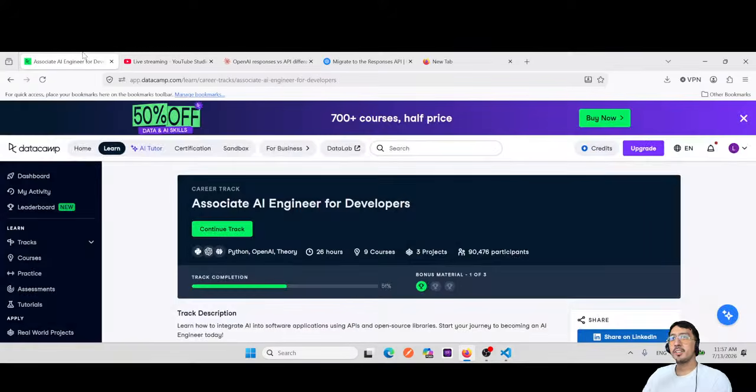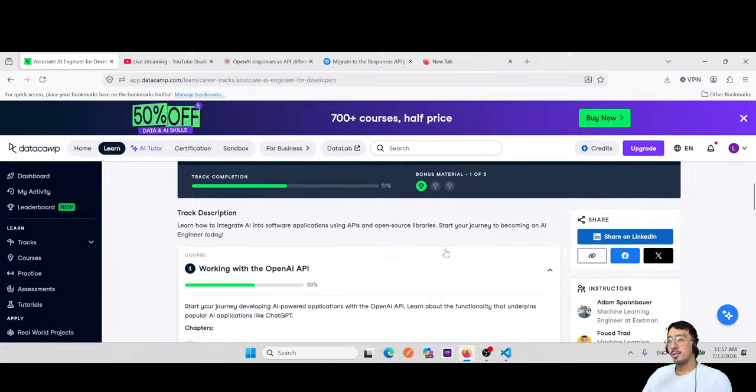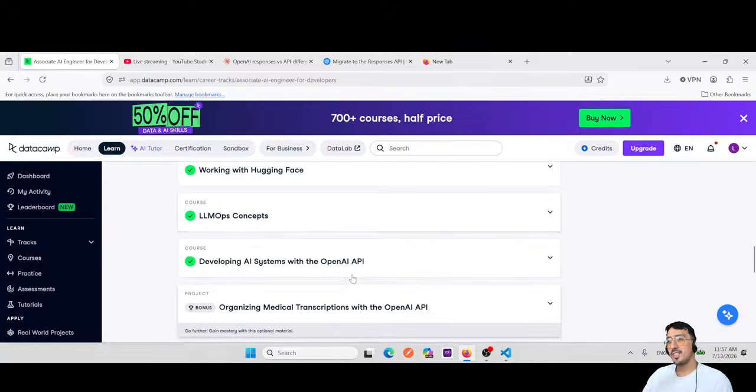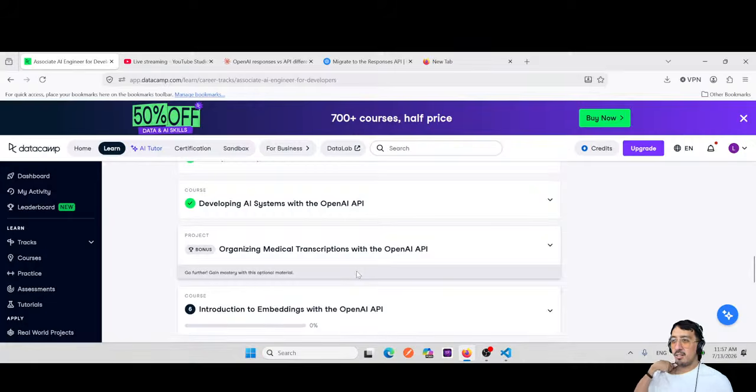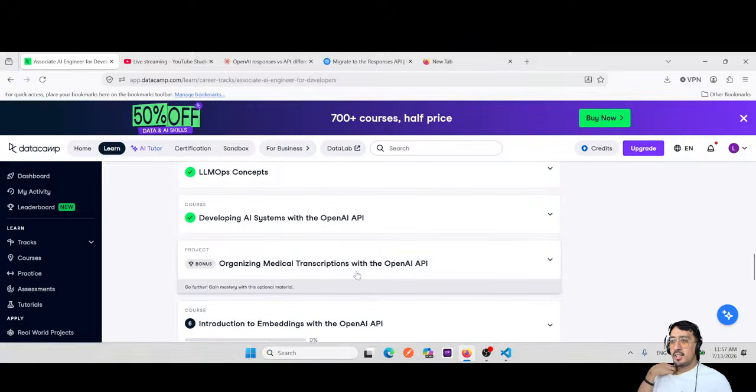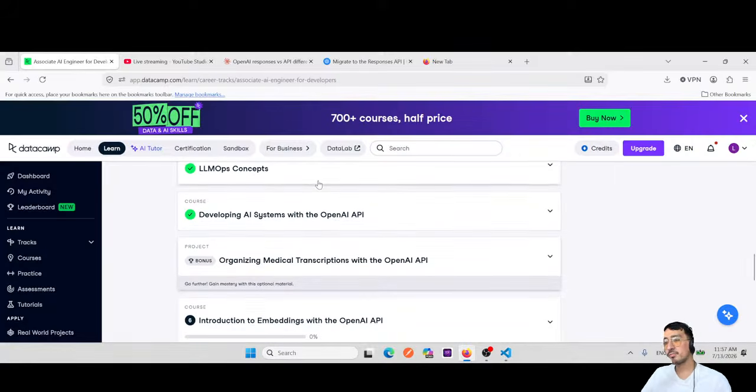So we can continue. So yeah, basically now we're in the half of the course, but there is an issue because now the course has made an update. So now the course of developing AI systems with OpenAI API has been changed to developing AI systems with OpenAI responses, which is a migration that they did.